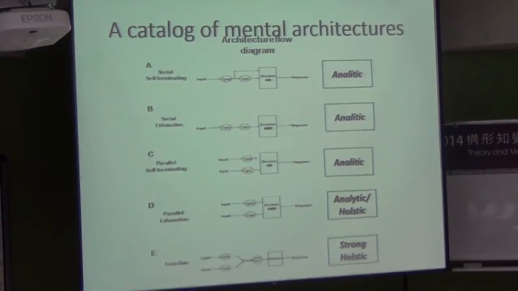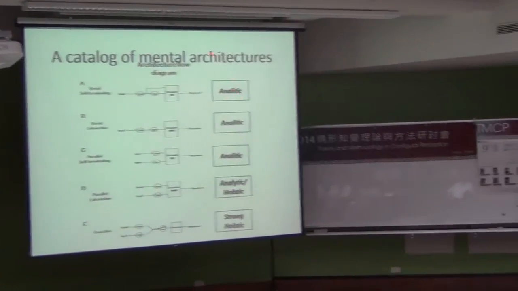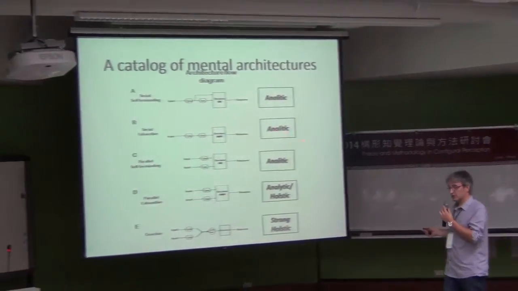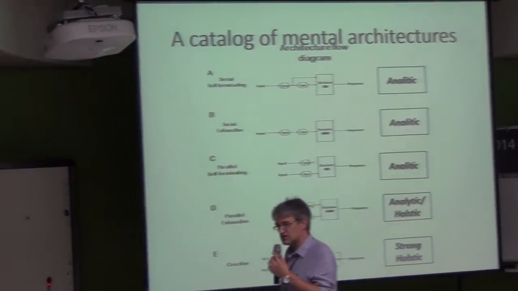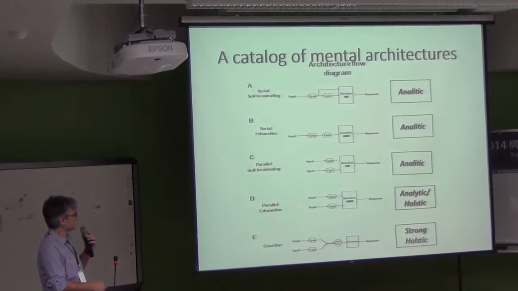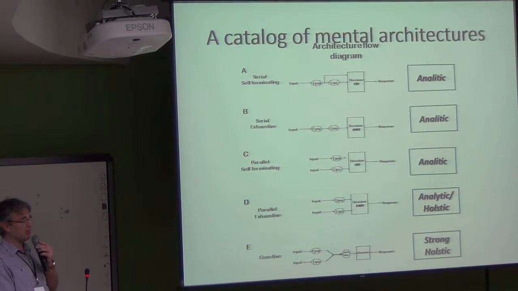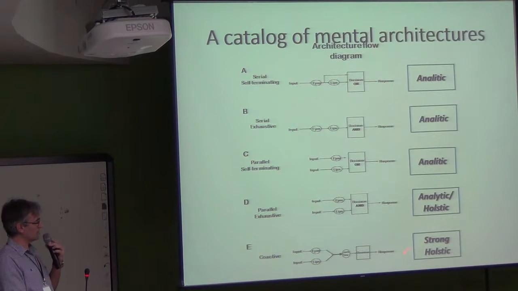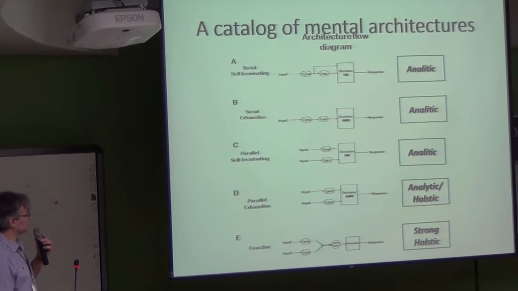Now we can maybe put some labels next to each architecture. This one will be strictly analytic processing. This one, serial exhaustive, will also be analytic, right? Because in both cases you have to use serial, sequential, presumably very slow processing. We have parallel processing here, terminating and exhaustive. Eventually, maybe we can put a label here, holistic. This one, because it has to process both features, right? You cannot skip one, but they're independent, right? Yeah? And probably the strong holistic one will be labeled as coactive. That's where we expect the strongest level of holism, etc.